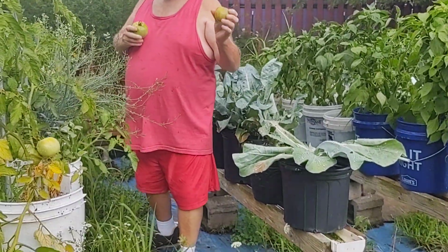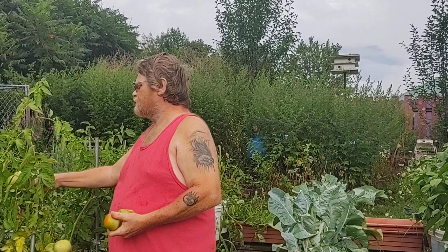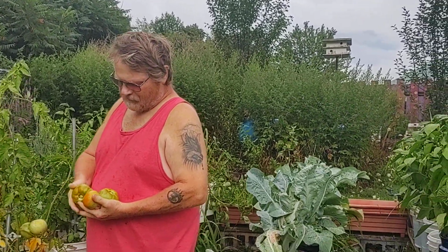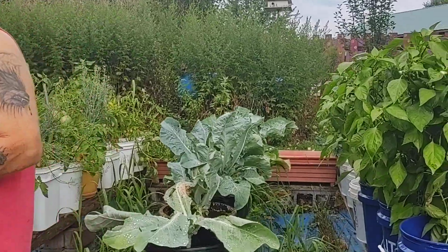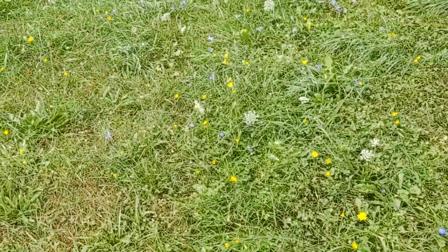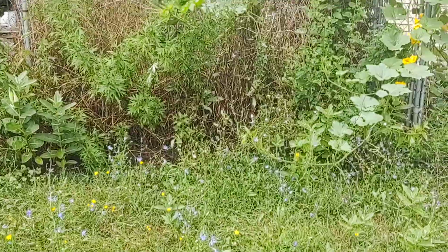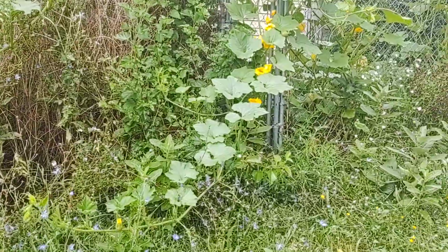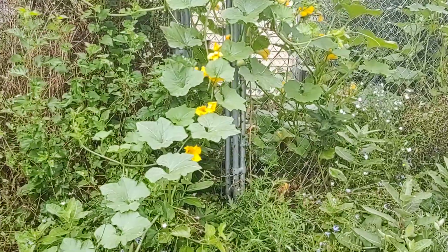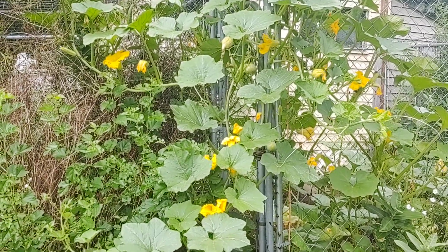Now, when it comes to tomatoes, I pick them off when they first start to turn. Gives them a chance to ripen in the house, and they don't get rotten on the vine if you don't pay attention to it right away. My son gets his gardening love from Clay. I should say our son. He's my biological son.